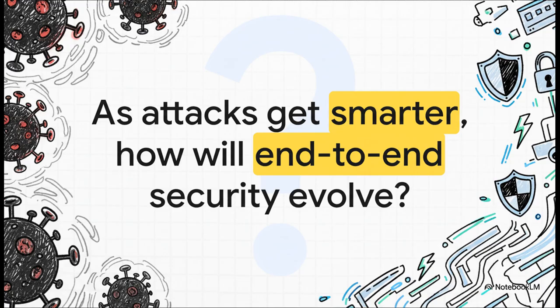And that's our deep dive on Aqua Security. It's an incredibly powerful answer to today's cloud security problems. But it also leaves us with one final big question to think about. As the bad guys get smarter and start using things like AI in their attacks, how will this whole idea of end-to-end security have to evolve to stay one step ahead?